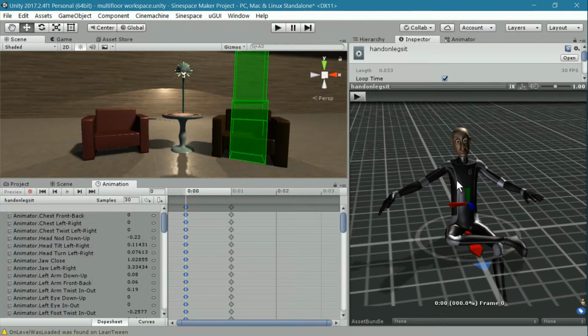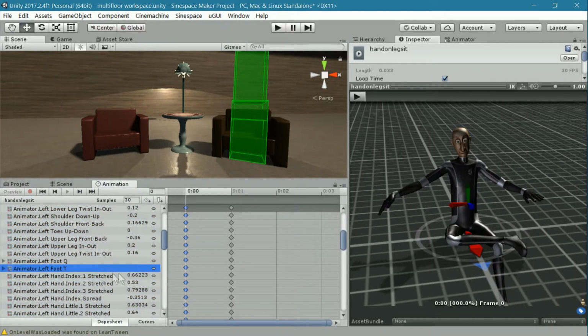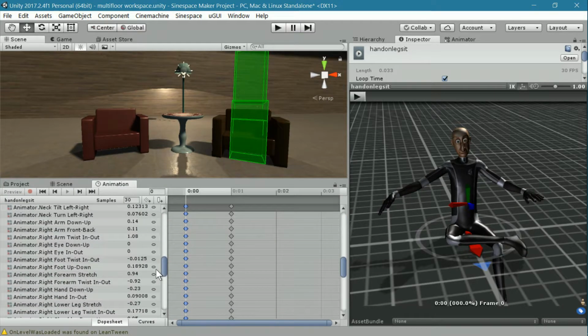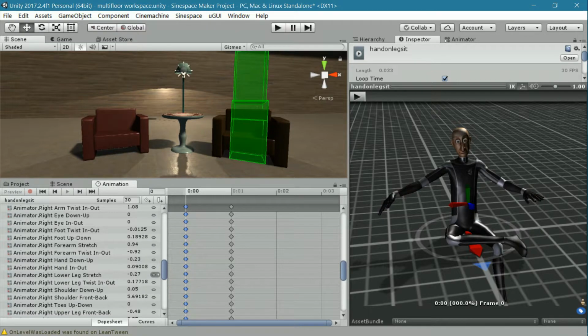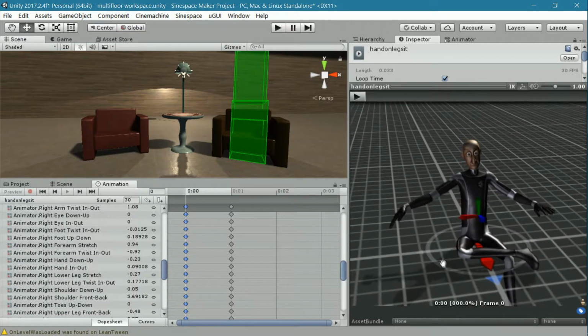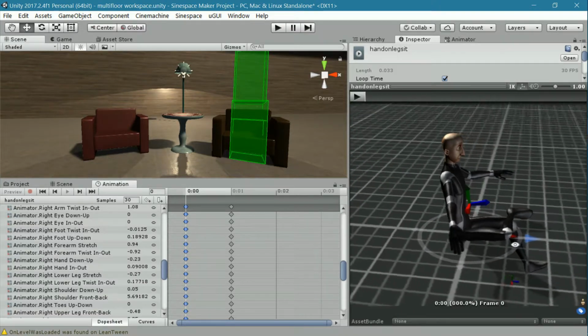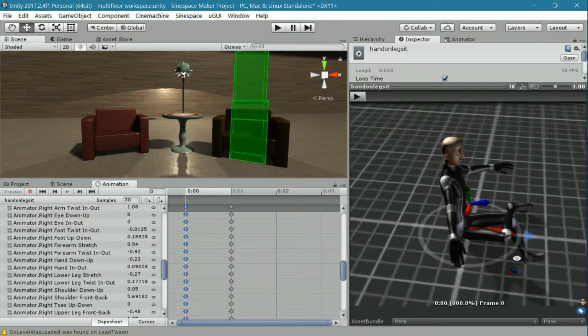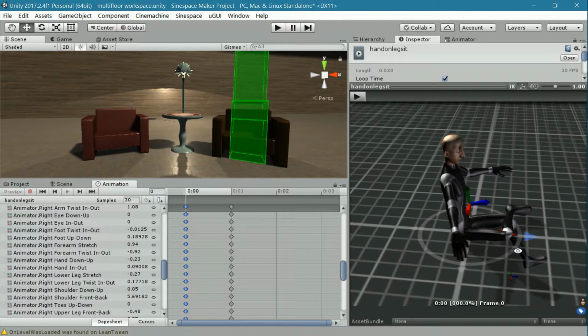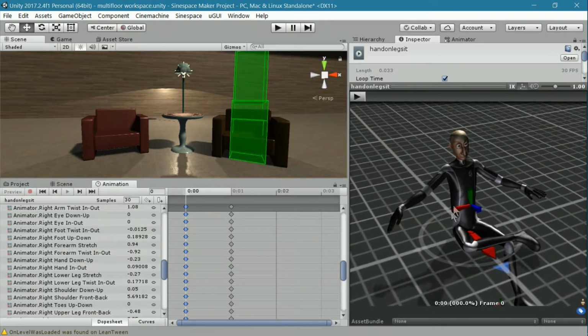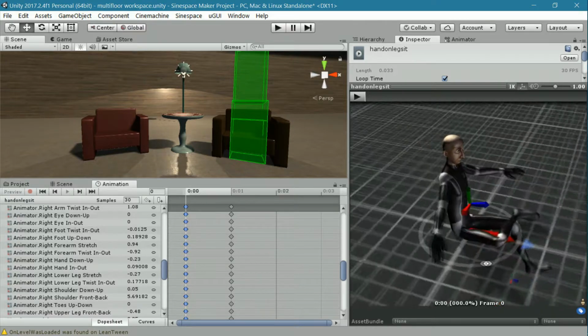Okay, now right arm. So we need to go down to the right arm. Oops, not the left foot. Right arm. And if we look at that arm, if you look at where your arm moves, if you're going to pull your arm around, up here at the shoulder is probably where we need to do it.